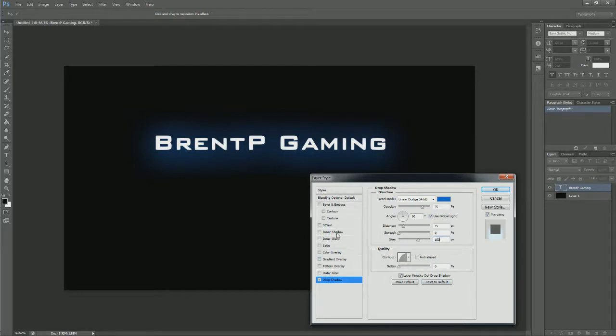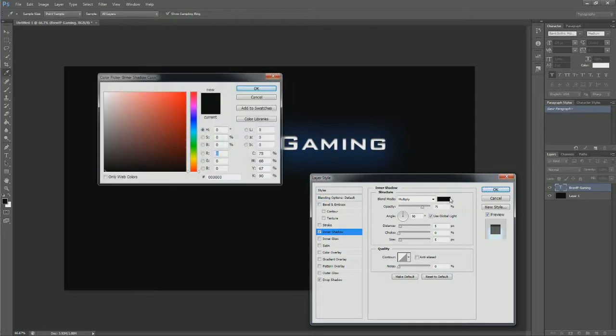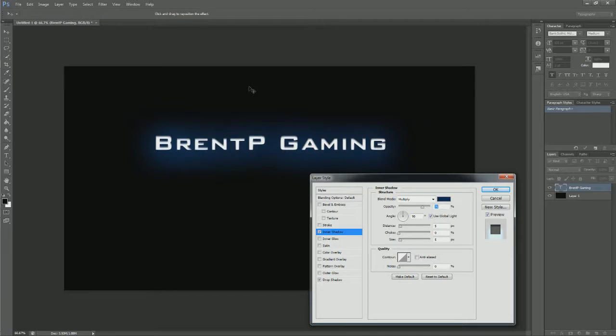Alright, next we want to go to our inner shadow, and you'll see that actually puts a shadow around your text. Now for blend, we want to leave it on multiply. For coloring, if you're happy with this, you can go ahead and just leave it like it is. I'm going to, however, kind of match the color up a little. I'm gonna go back to our blues, but I'm just making like this dark blue. You probably really couldn't even tell the difference, but it's the small things I like to give my text a little more character.